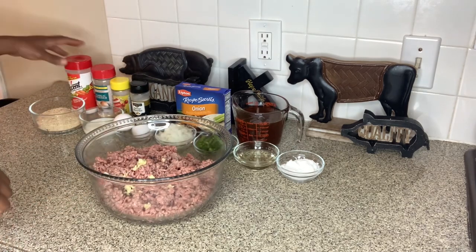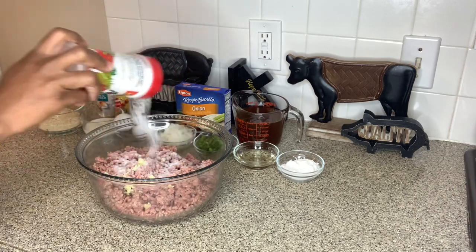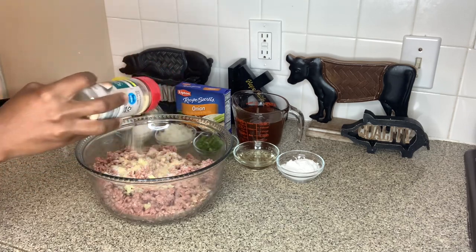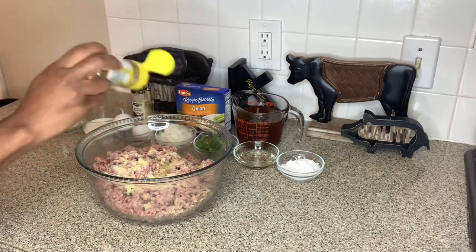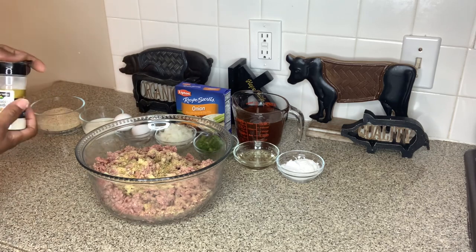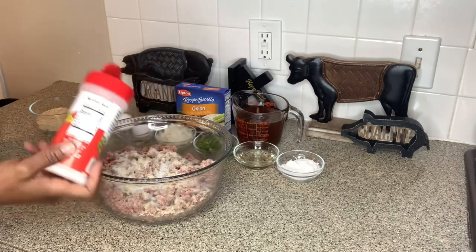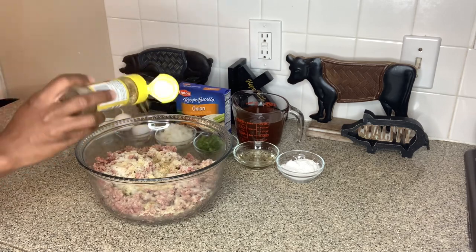Now I'm going to season my ground beef. My accent. Garlic powder, original salt-free seasoning, you want to make sure you season that meat, y'all. Onion powder, you want to season your meat well. You always want to season your meats well, y'all, so you can be able to taste the seasoning in there. Add a little more of everything. That's how I'm gonna do that.